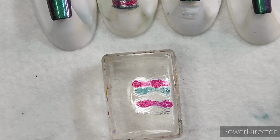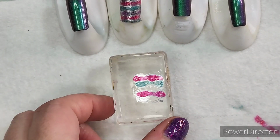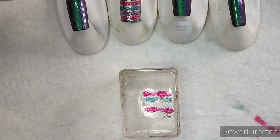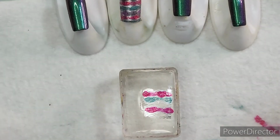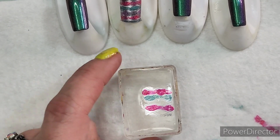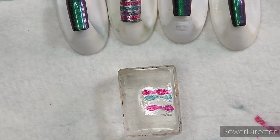So don't forget, some of you are going to be so irritated that I keep bringing this up. If you are using acetone, which, I mean, you should be, at least on your stamping plates, don't forget to rinse off in water so that acetone doesn't passively eat away at your brush.